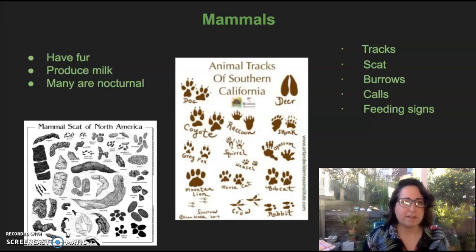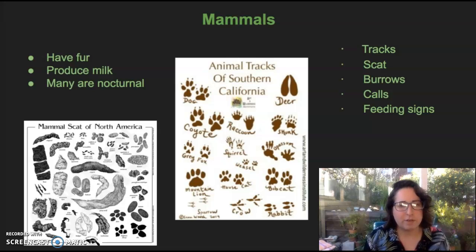Mammals are animals that have fur and produce milk for feeding their young. Many mammals are nocturnal, which makes them difficult to observe during the daytime. When looking for mammals, you want to keep an eye out for wildlife signs such as tracks, scat, burrows, and calls. Mammals can be identified by the size and shape of their tracks.